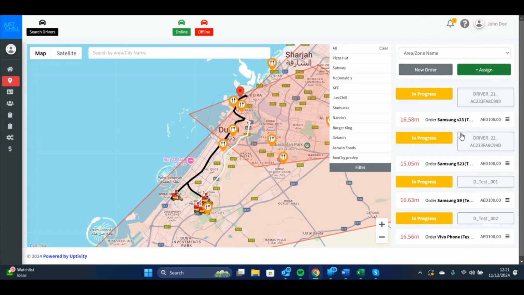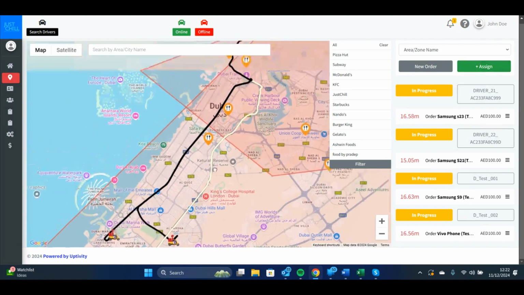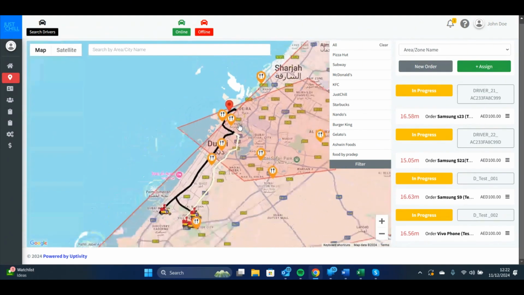And then you've got the orders that run down the right-hand side here. So you'll see the drivers, and see what's assigned to them. For example, if you want to drag and drop that, you can change the priority on that order. And then again, in real time on the map, you'll see where they're going to.